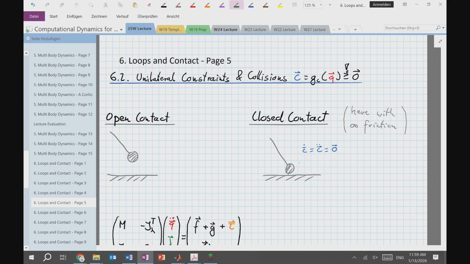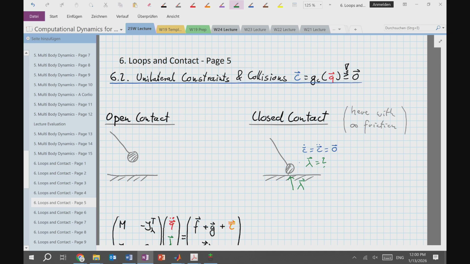So here we assume we have infinite friction and immediately translate this into our contact is not sliding. And of course, it's also not moving down through the ground. And at this point, when we say the contact is closed, we assume we have no liftoff. And then there's going to be a constraint force, a lambda, a contact force that ensures that constraint. And I'm going to write here lambda is equal to question mark, which doesn't mean we cannot compute it, right? I just showed you how to compute it, but it's not given a priori. It follows from the dynamics.